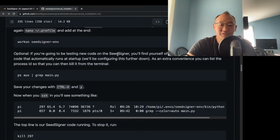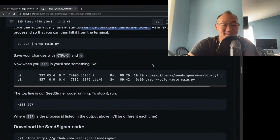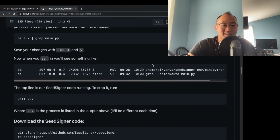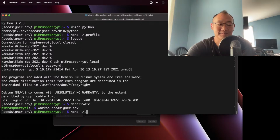If you're going to be testing new code, you'll find yourself often needing to kill the SeedSigner code that automatically runs at startup. We haven't done that yet. I don't know why I put this here. This should be cut and pasted further below. So put it in the profile file? Sure, we can do that. It doesn't hurt. It doesn't help us right now, but profile.